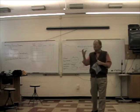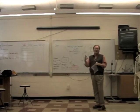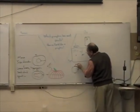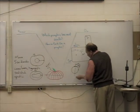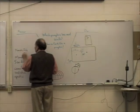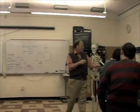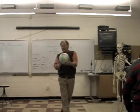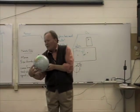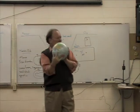So you can see when you move to a three-dimensional object, not flat but three-dimensional, it becomes a little more difficult to describe where the point is. In fact, you use this idea of the North Pole, which, according to the book, is the axis around which the Earth spins. So if we want to describe where Thailand is, we can say it's right here, a little bit north of the equator, in the top half, over by India and Australia.